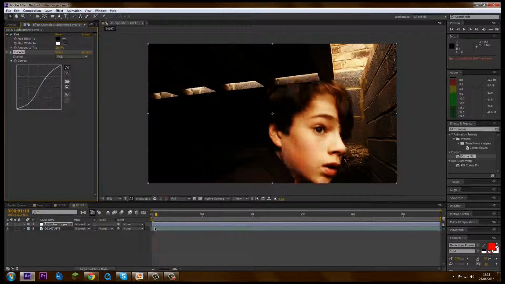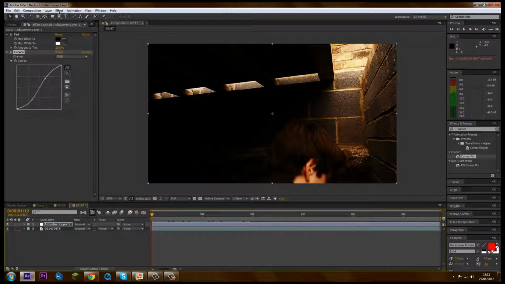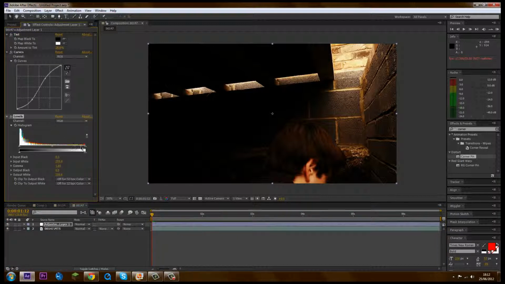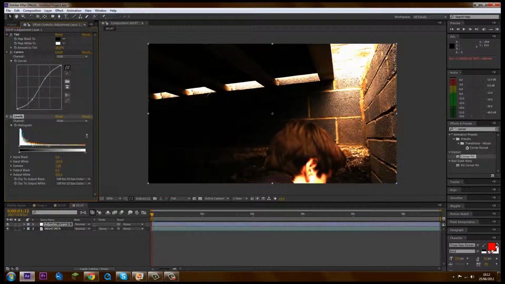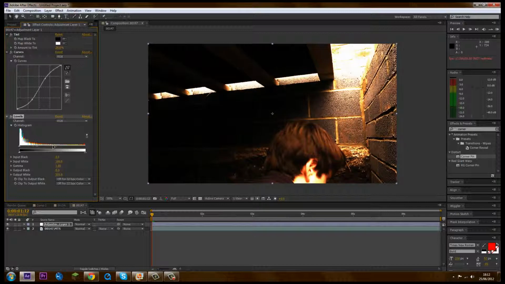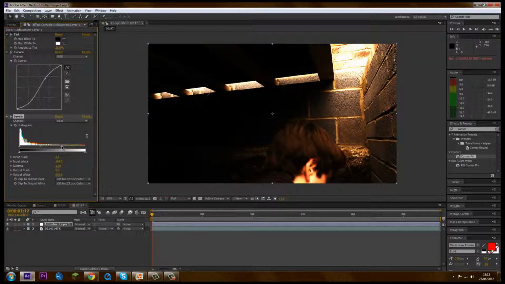Then what I think I'll add over the top of that is another curves. Actually, let's do levels first. I don't use levels very often, but this is good because you can add brightness in without affecting the colours too much. They're the only three I ever use. I can really brighten these areas up without affecting these ones, because this little one here is only affecting the bright areas. If you look at this black area, it barely affects that because it's only brightening up what's already got some brightness.